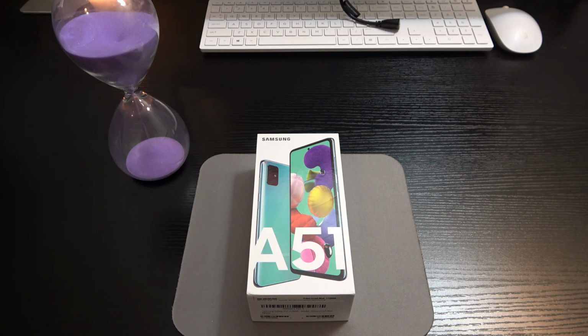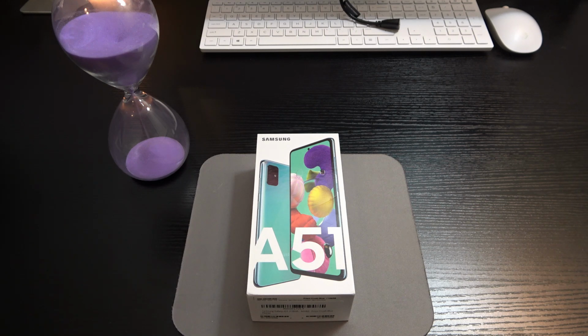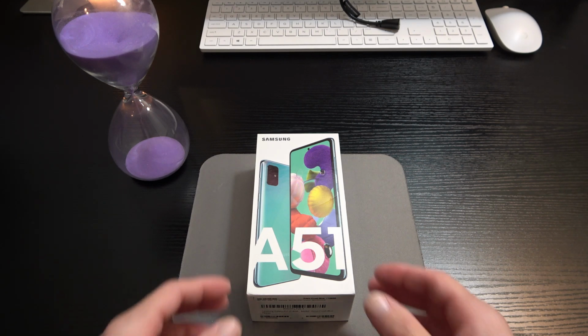All right. Now, the colors you can get this phone in: you can get it in Prism Crush Black, and you can get it in Prism Crush Blue, which is what this is, and this is a very attractive looking device. You can also get it in Prism Crush White and Prism Crush Pink. Prism Crush, don't know what that's about, but hey, it is what it is. So those, ladies and gentlemen, are the specifications for the device.